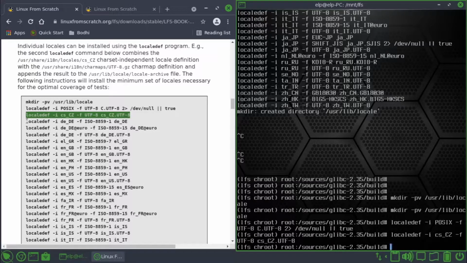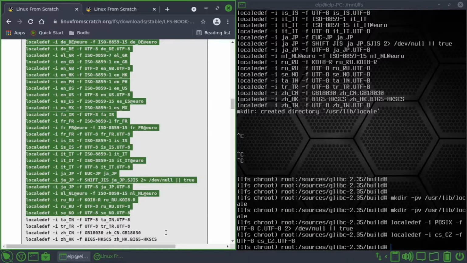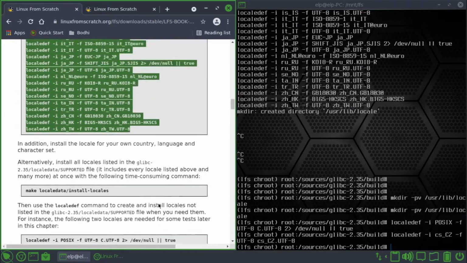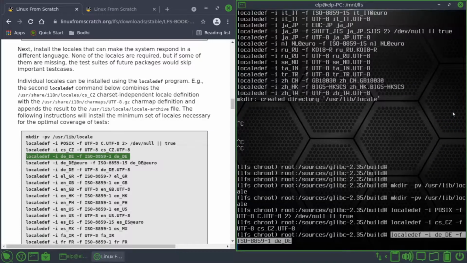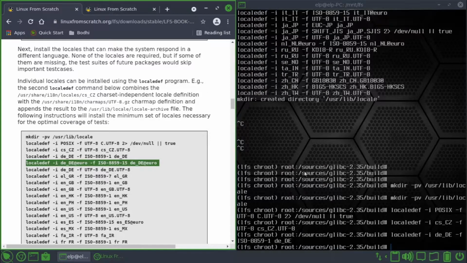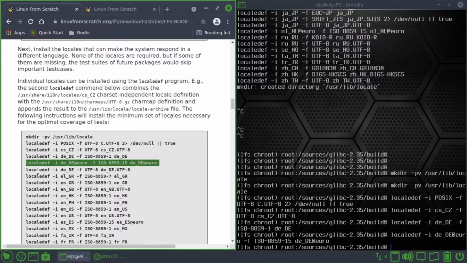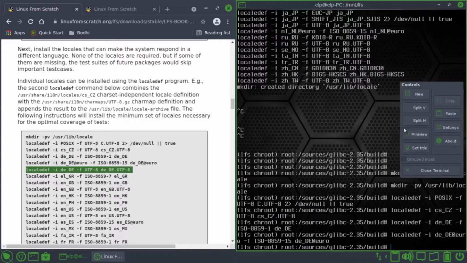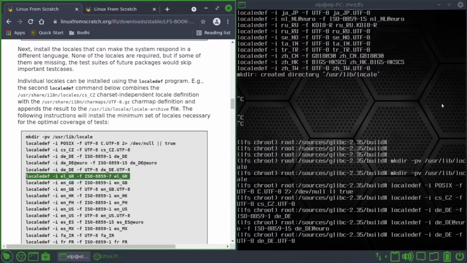Why don't we construct everything and run it one by one? Okay, let me not do that. Let me just run everything one by one so that I know this is for Europe. I know this is not an efficient way of doing it, but I'm doing it.